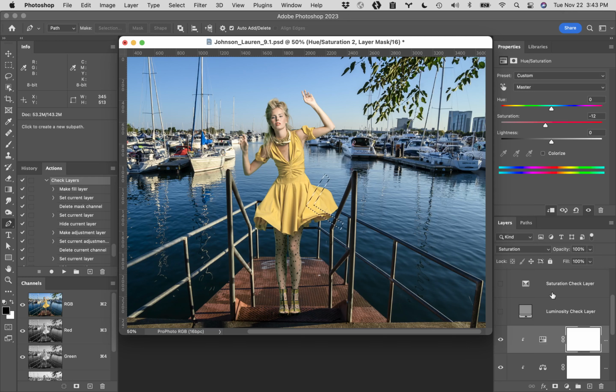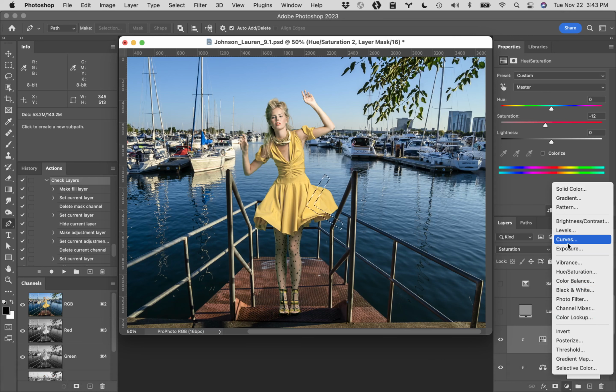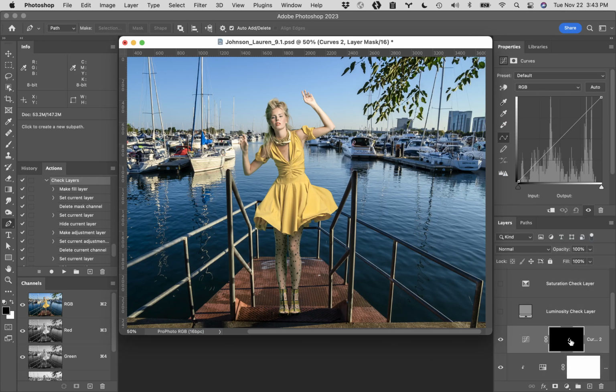I'm going to go back to my layers palette. I'm going to then add another luminosity curve on this, so curves. It puts the mask that we just created on the curve. However, if I just drag this down right now as it is, you can see it's showing it on everything. It goes past that. I only want this to be on the girl itself, so I need to clip this to everything else that's being clipped. So again, I'm going to hold down my option key, hover between these two, click, and it now clips it only to that. It's way too sharp.